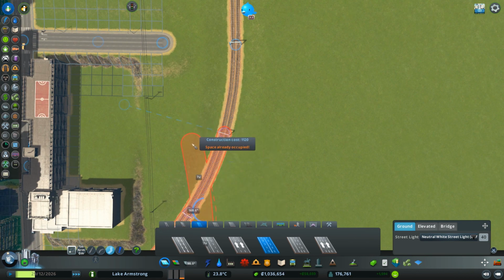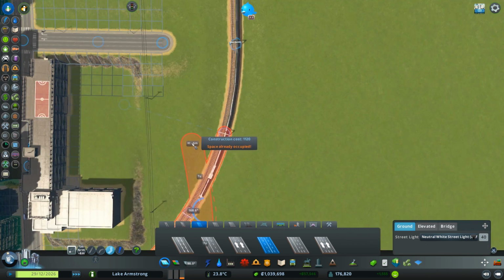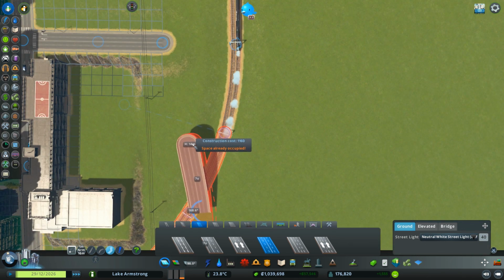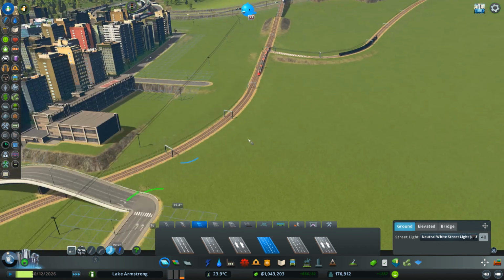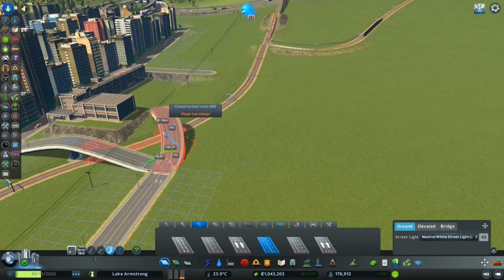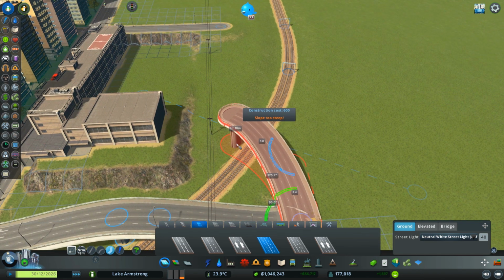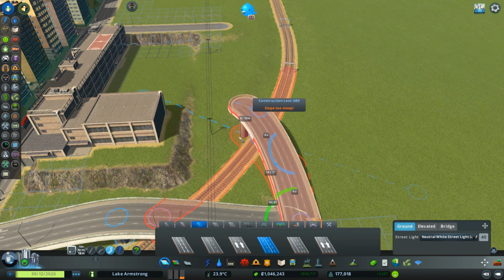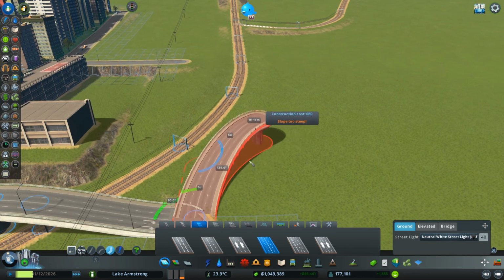Alright, so I want to do something similar to... Can we go below the... No, that's going to be too ridiculous. Let's see, can we come above the tracks? Above the tracks in a way that makes sense? Slope too steep. Space already occupied. Slope too steep. Slope too steep. Space already occupied. Nope, it doesn't look like it wants to do it.